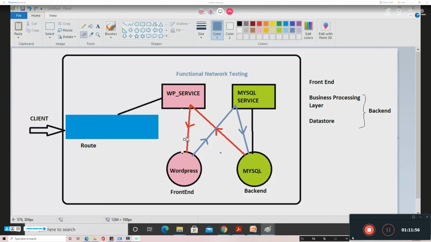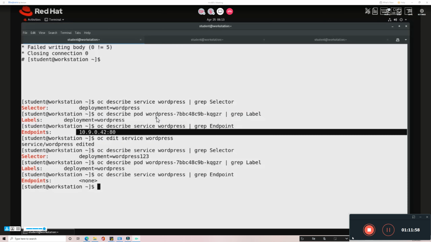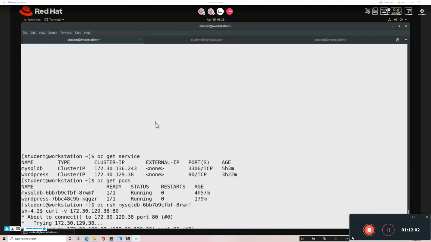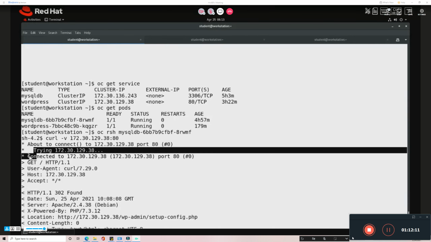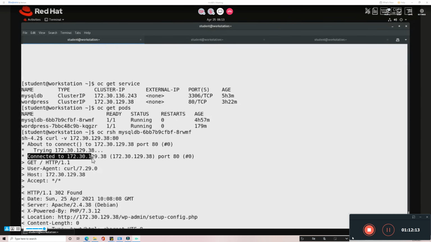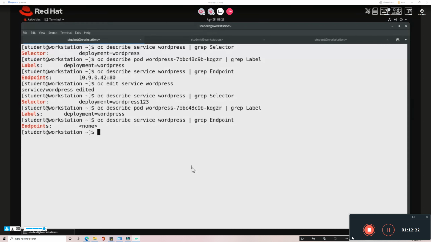And now if I do the testing, previously when I did this from MySQL, you see that it was working. When I get into the MySQL and try to connect with this curl, this connection was working. I was able to see the connected message. Now I'm going to do the same testing. I'll get into this same application and do the same testing now. You'll see the testing will fail.